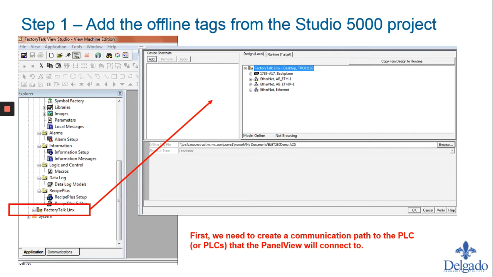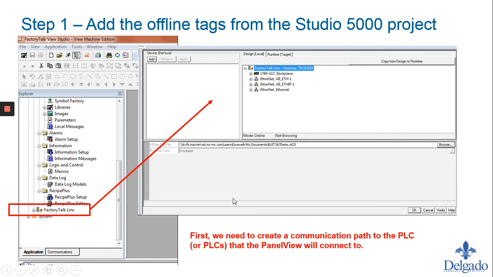If we were connected to the controller, RSLinx would fire up and we would see all the devices on the network. We'd be able to choose the actual controller in the lab, select it, and that would make the connection from our PanelView to that PLC. We have to hit the add button, which is about right there.